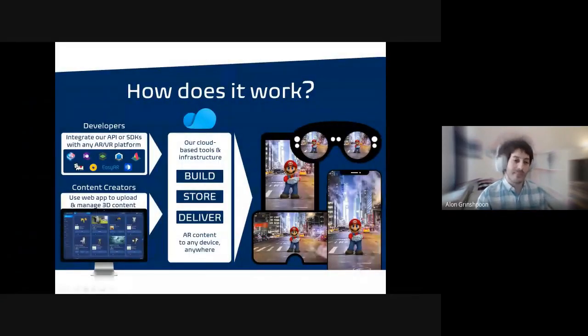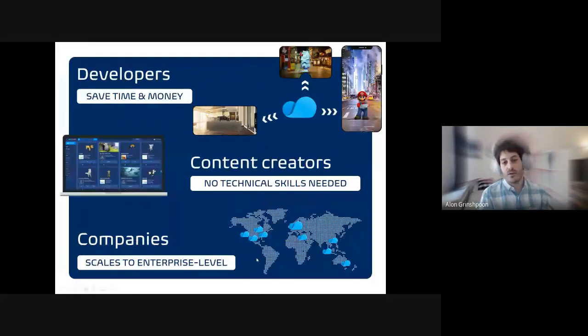So again, recapping here, as a developer, you can choose any client-side SDK, if it's Android, iOS, Magic Leap, HoloLens, you name it. You can use the console to upload and add content. We build, store, and deliver that content to headsets, mobile devices, and web browsers everywhere. As a developer, you obviously save time and money building your app backend. You don't have to hook up servers. You don't have to create network infrastructure. We stream everything for you. Content creators need no technical skills, just drag and drop a 3D model, and that's all. And companies get scaled to an enterprise level, streaming data all over the world in a really, really engaging way.